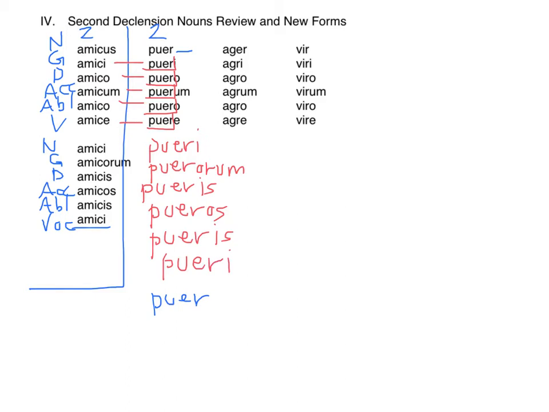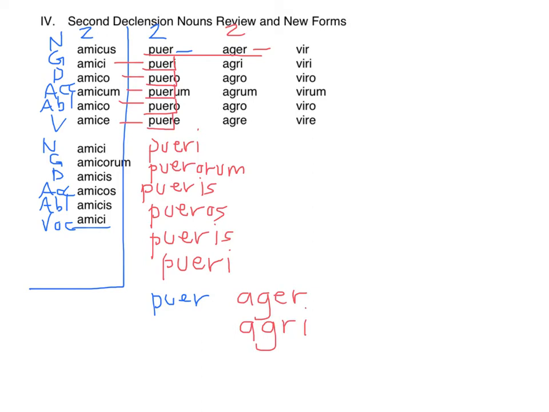Now, if I were teaching the class live, I would ask you, what is the difference between puer and ager? Because puer and ager both are spelled the same. They're missing the us in the nominative singular. And you would assume, therefore, that these are redundant forms and they're exactly the same. But what happens with ager is that after the nominative, it loses the E, so that the stem becomes agr in all of the other singular and plural forms.